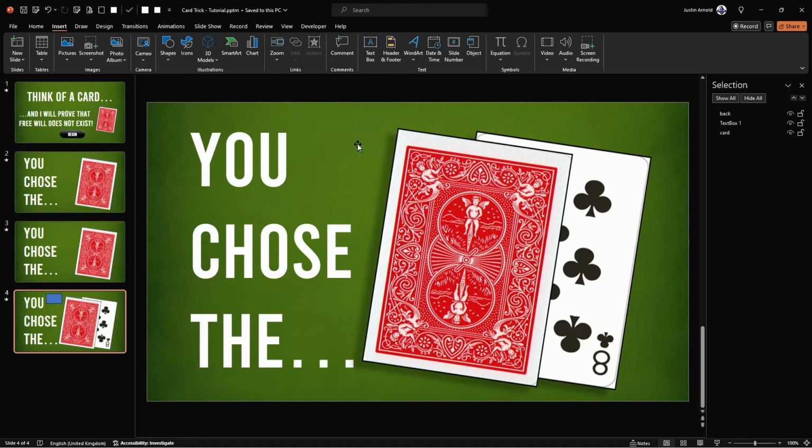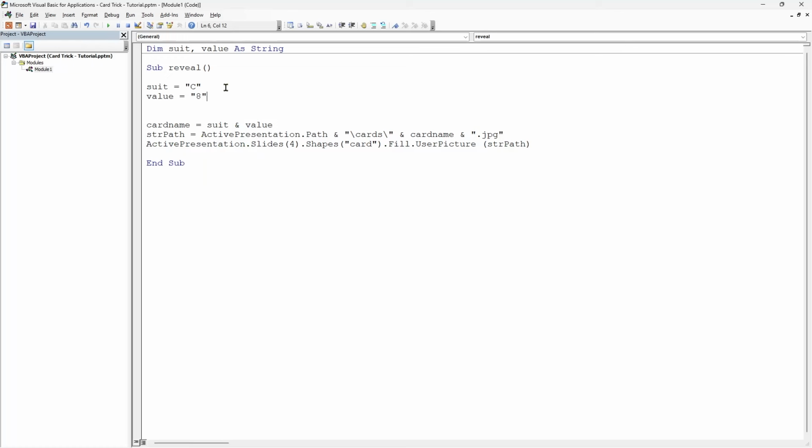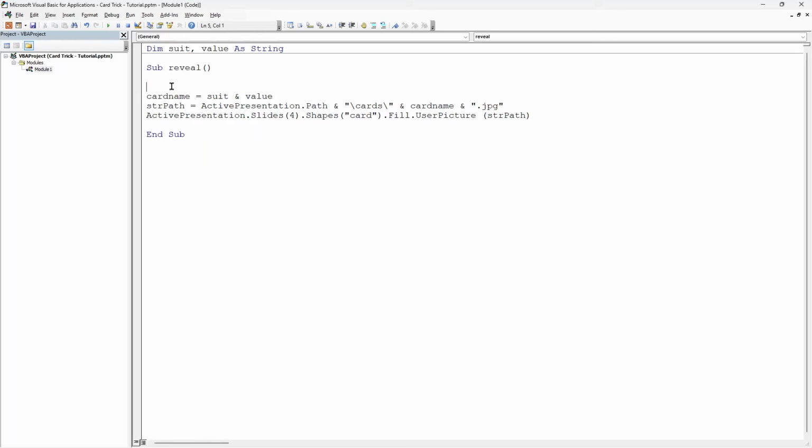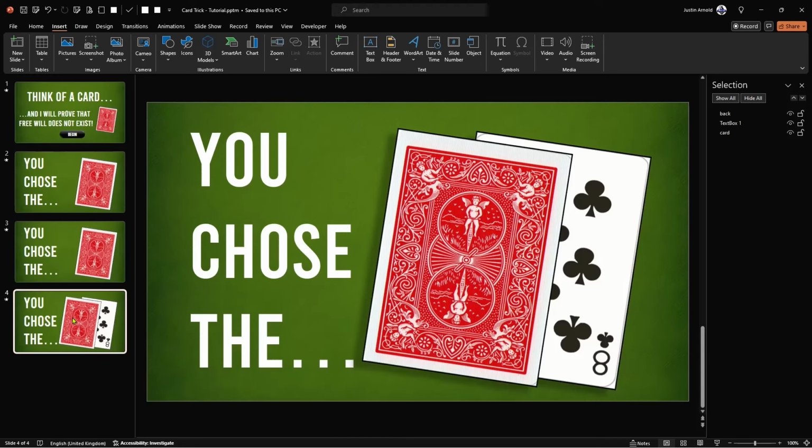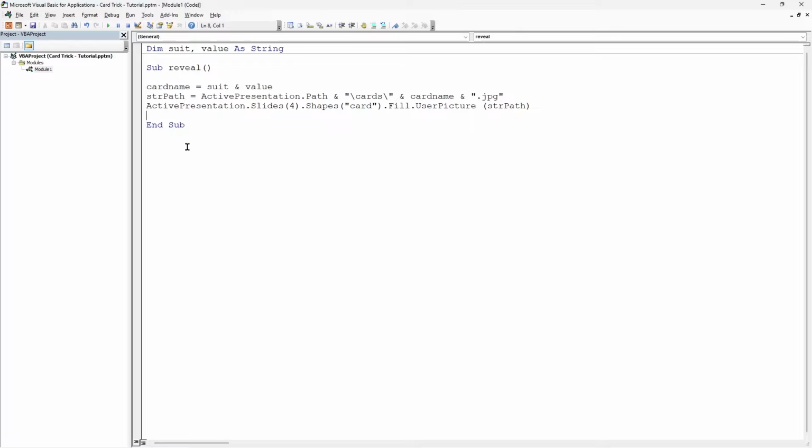So that's how we can see that we're changing the value of that picture, or whatever picture it is, depending upon some code. Right, so now we've done that, let's get rid of that for the moment. We don't need that anymore, and I'll get rid of that button. Oh, I did already. And let's add some more code in here.